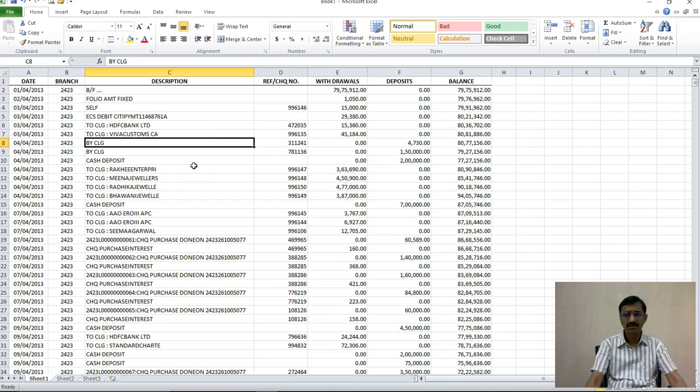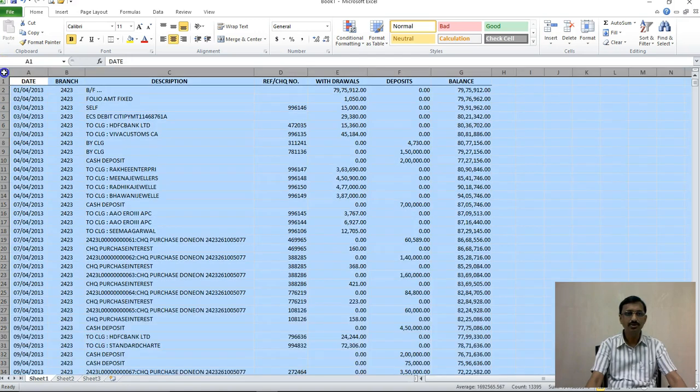Now what do I want to do? I want some information. As we already understood, there are some 1900 and odd records. So it will not be possible manually, and it is unnecessary to check manually. So let us say I want to know whether folio charges are being levied.